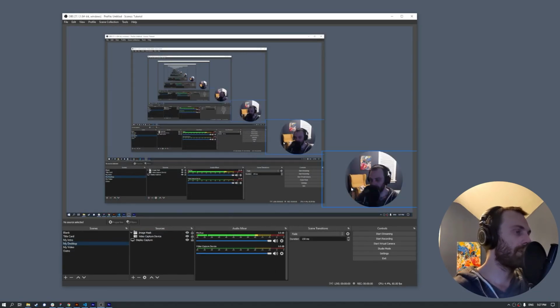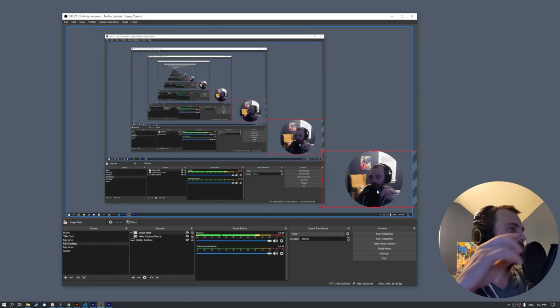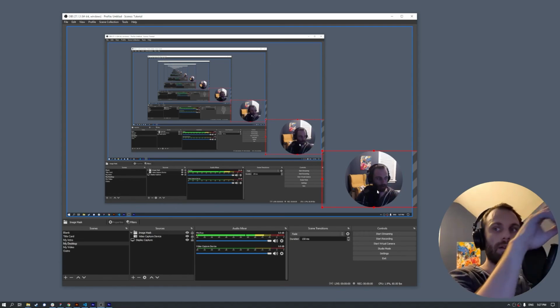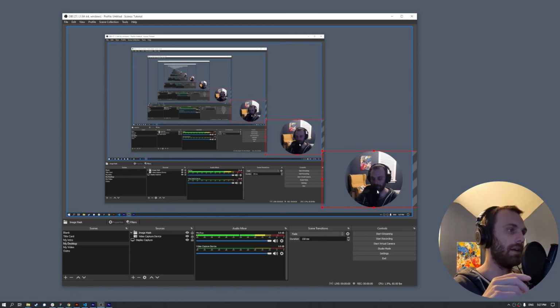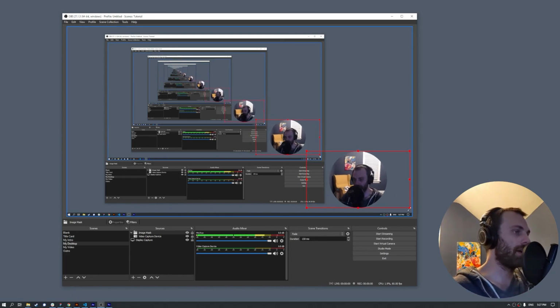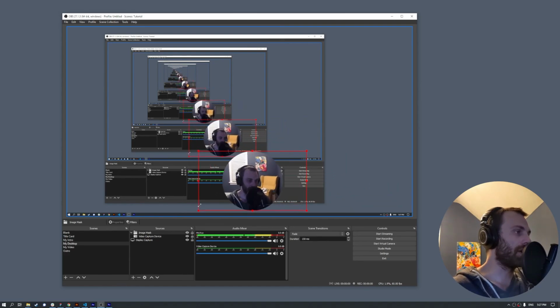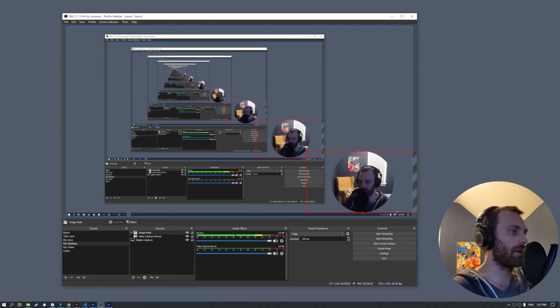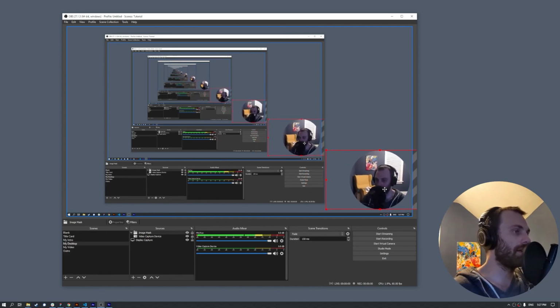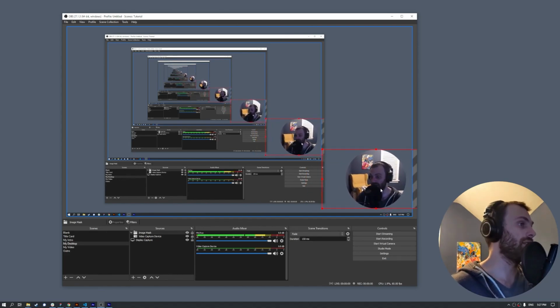On the desktop, it's a good idea to make sure you're facing into the scene, like I am here, rather than my large one where I'm currently facing out of the scene. In this small one, I'm facing into the scene. The way I can do that is if I just drag it all the way so it flips, I can make it so I'm looking out, or I can make it like I'm looking in. If you make it look like you're looking in, it just looks better. It makes it look like you're looking at the content rather than out of the scene to something off screen.